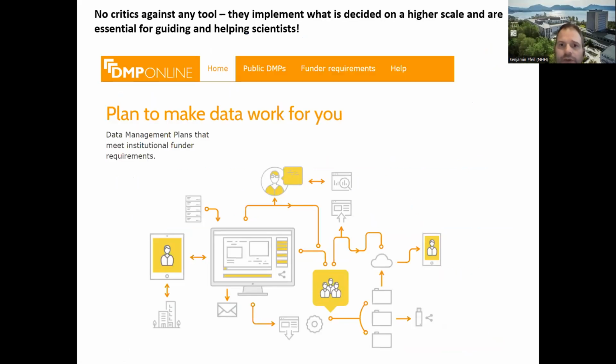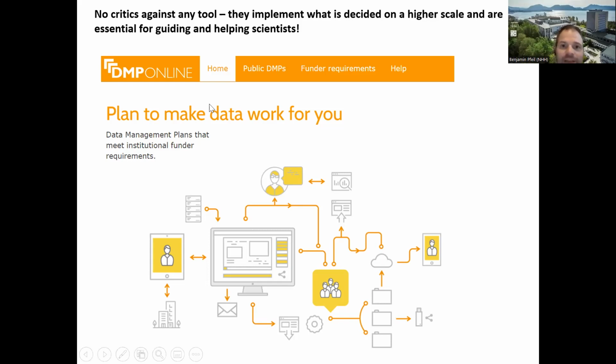But as Jordan has shown, that is basically the DMP Online tool. First of all, it is not a critique of those tools. They really try to find the bridge between the obligations that come from the funders' side and to make them usable and understandable towards scientists. So I think all those tools are great, but I'm simply going to talk about the challenges, and they reflect my own experience and are not necessarily the view of NHH.